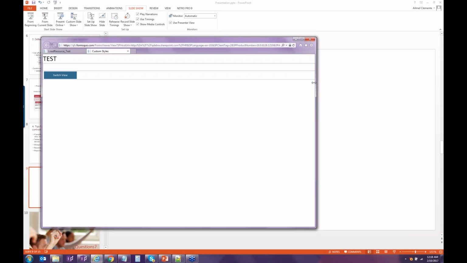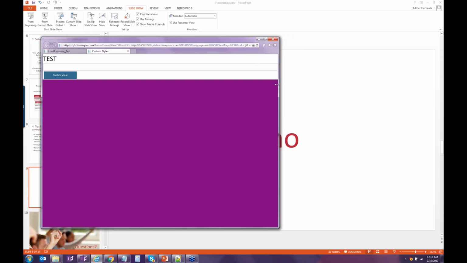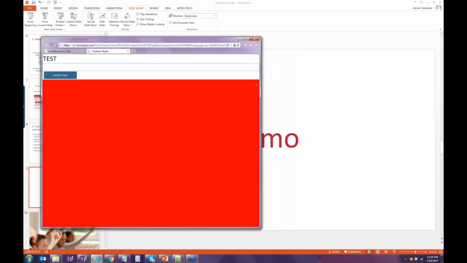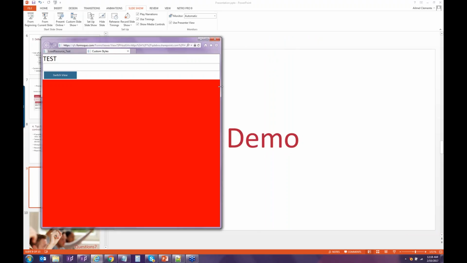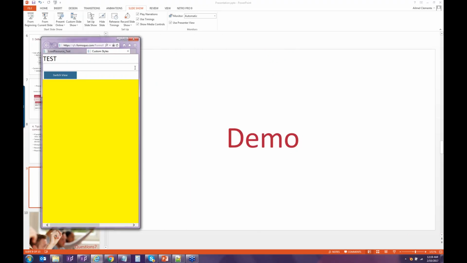And when I scrunch my window down, it changes the background color, so the CSS file is the one responsible for that. If I go further, it changes to red, and to some more orange and yellow. And you notice that this text box is just wrapping, it's following, oh, I guess not.